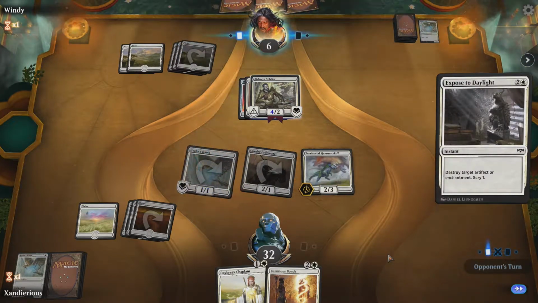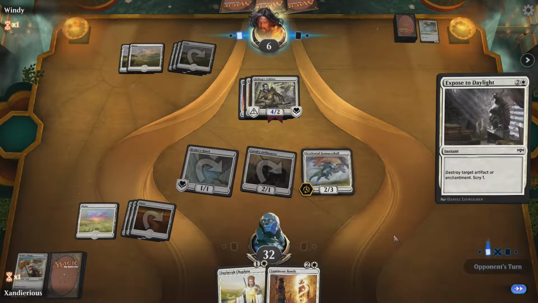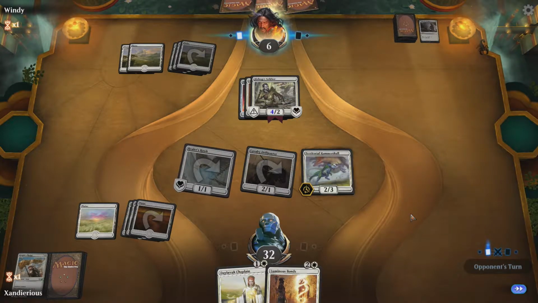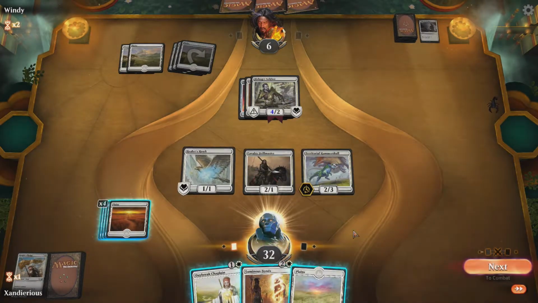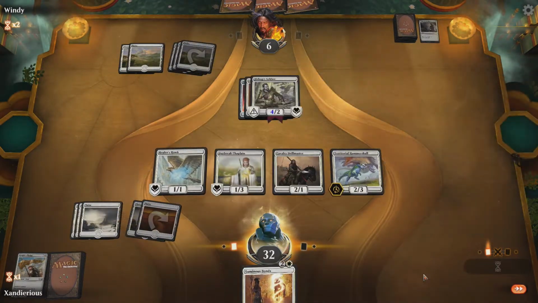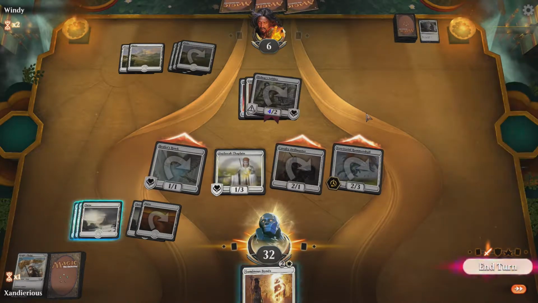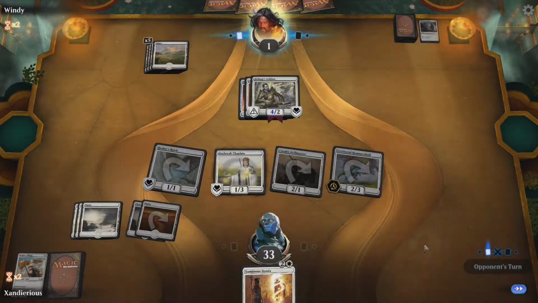Destroy artifact or enchantment. So 4, 5. I have 5 damage, so I don't have lethal anymore. Scry one to the top. Never mind, not the bottom. I misspoke. If I got another Drillmaster, that'd be amazing. I do not. I can play this out. Then I attack with everything. Sure, tap your Bishop Soldier. You're at 1 life, and I'm at 33.